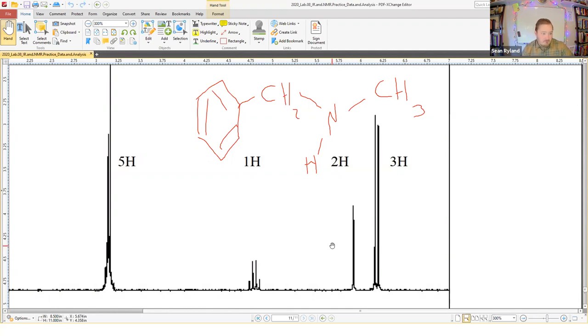So we would expect the hydrogen that's on the nitrogen to be the most deshielded. Plus, we would expect the nitrogen to have an integration of 1 anyway, unless it's at the end of a carbon chain. And that would give us the splitting. It's a little bit hard to see all the details, but we might not be able to look at the amine proton and see all of the splitting. We can definitely see it's got more splitting than anything else, though.